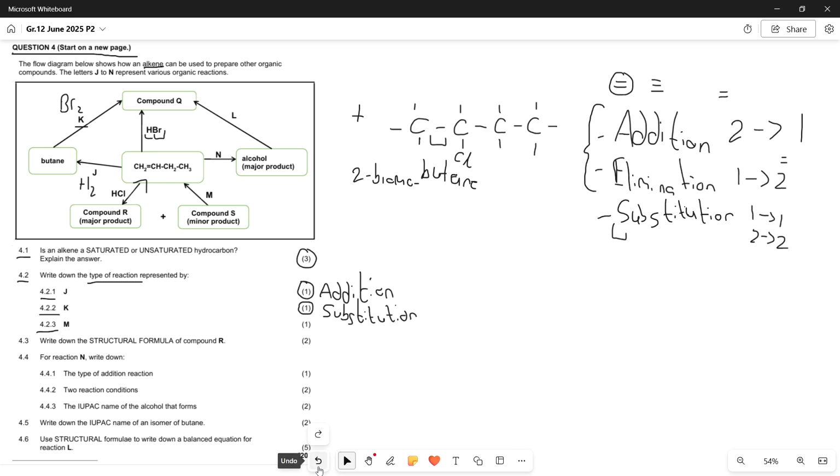What they are referring to, though, in this specific example, is that now we have compound R, which fortunately for us, we're going to draw in 4.3, or we already have drawn it. So that's good. So we have the major product, but we do not have any HCl or H2O branching off as the minor product. But what they mean in this case for a minor product is the different probabilities of where the H and where the Cl will attach on our butane chain. Okay, because our H attaches here and our Cl attaches here, it's very common when a double bond breaks for our chlorine, our iodine, our oxygen, whatnot, to attach on the second C.